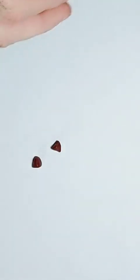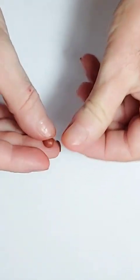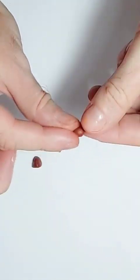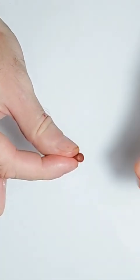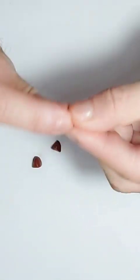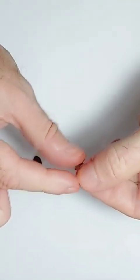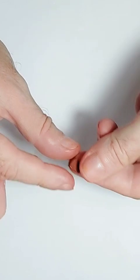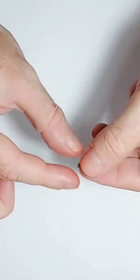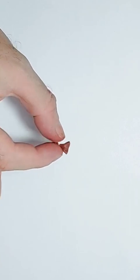I'll show you one more time. So you pull a bit off, roll it into a ball, and then you just kiss it like so with your finger and thumb, and then do it the other way around - so it's just like that. Can you see that? Does that all make sense? Let me know in the comments below. So then you get your sort of triangle shape and yeah, that's it.